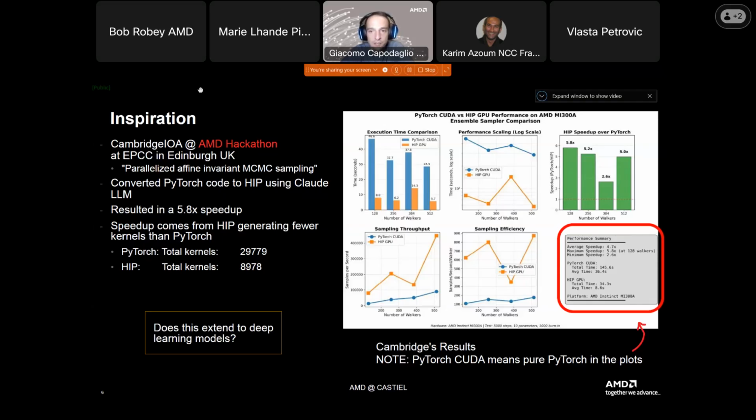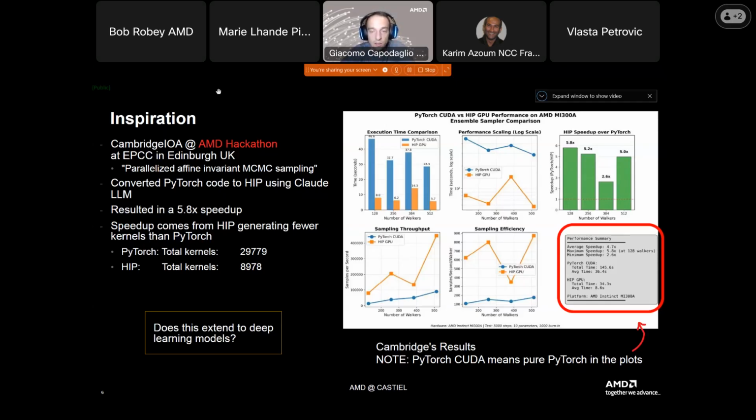And they were interested in basically translating some of the most demanding kernels that were in Python into HIP, but they were not super familiar with HIP and how to develop in HIP. So I suggested they try out an LLM to hipify their Python code for them.